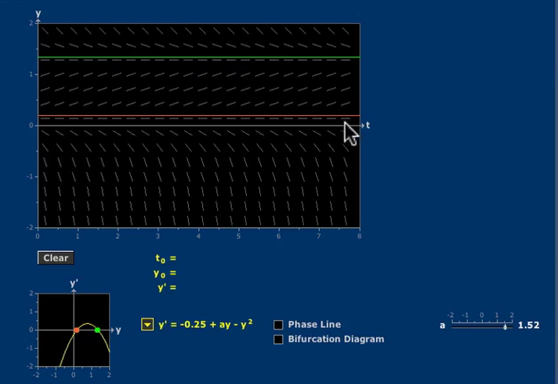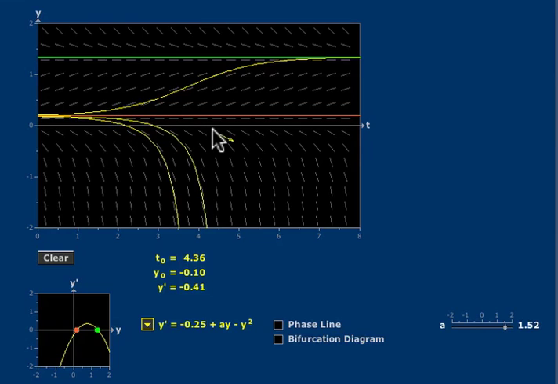The red equilibrium is unstable. Solutions near to it diverge from it. In fact, solutions below it approach infinity. These curves become asymptotic to vertical straight lines. They blow up in finite time. Solutions between the 2 equilibria move from the lower equilibrium up to the green upper equilibrium, and solutions above the green equilibrium decay towards it. The green solution is a stable equilibrium.